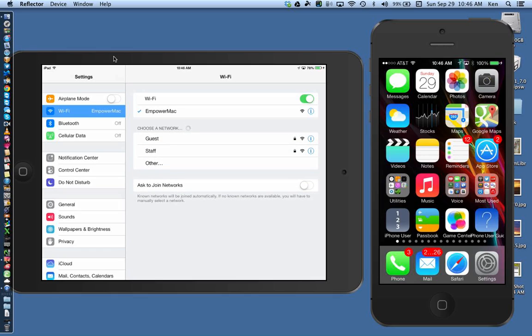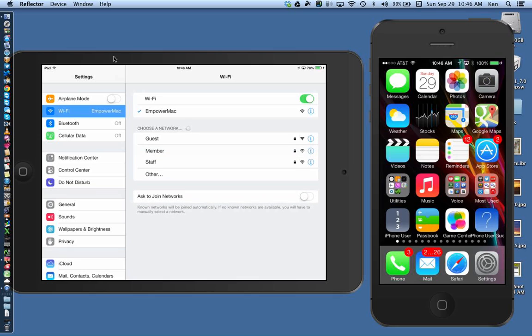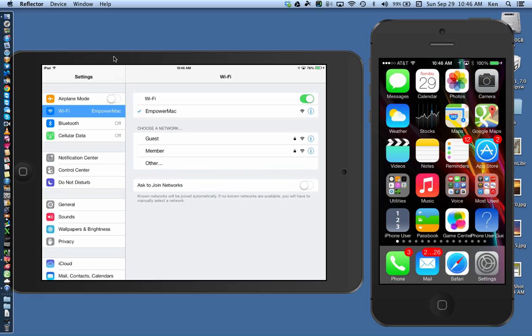We've got a lot of people here today. I want you to click on EmpowerMac. When you tap EmpowerMac, it should ring, and then you should get a check mark. It's the same place on your iPhone. If you didn't connect, I'm on guest. If you're on guest, then you're fine. It won't connect. Okay, we have too many people on it.